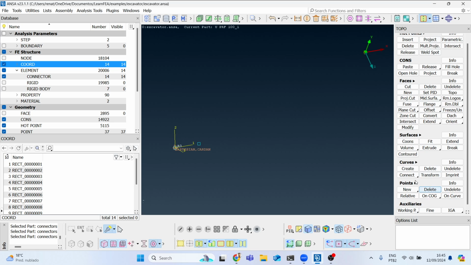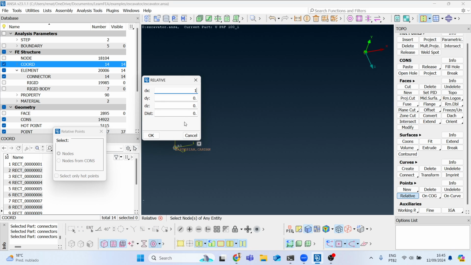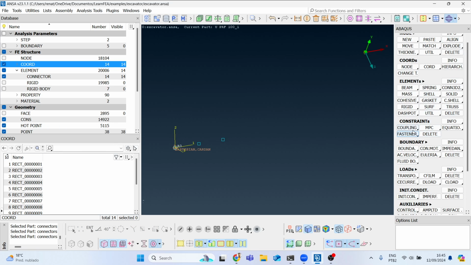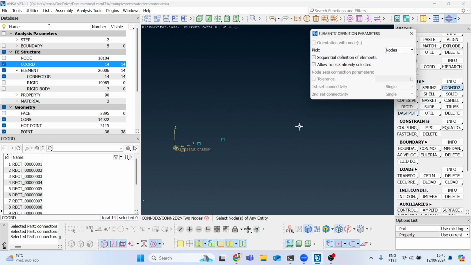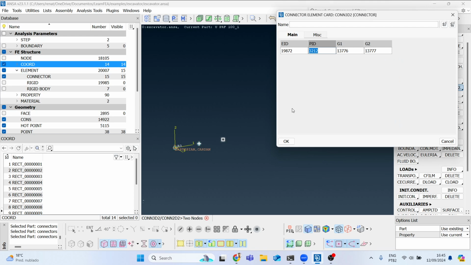Go to classic topo, create a relative again from this point, middle mouse button, X direction, 5 millimeters. Press OK. Go to Abaqus deck. Let's create a connector to nodes from here to here. Middle mouse button. Now let's create here. Well, in this case, we can use the same PID that we used for this Cartesian cardon because it has this coordinate system defined already, which is the same coordinate system that we want, and it also has the material that we want, the connector section that we want.